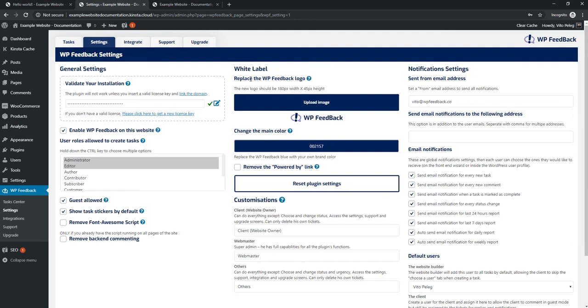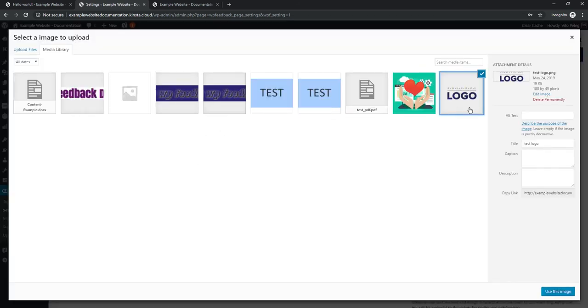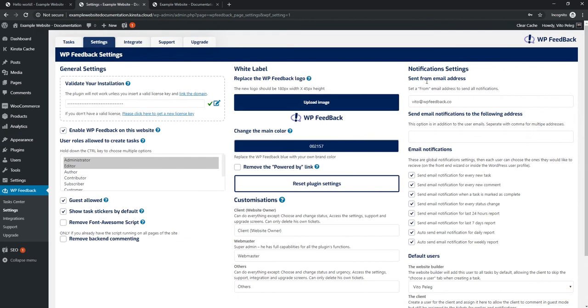So we can choose to replace this logo right here with any other logo that you may have. Let's just do that. We're going to click on upload image, and I think I already have something here. Awesome logo. And perfect. Ideally, you would want to make sure that this is the exact dimensions. Only once I click on save changes, it will update this. We're going to do this shortly. So we uploaded the image.